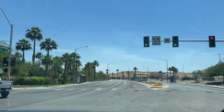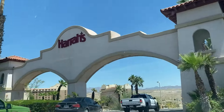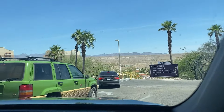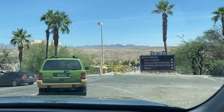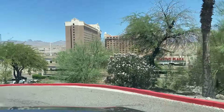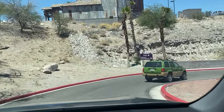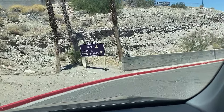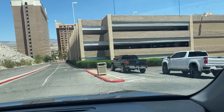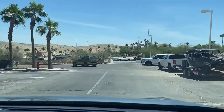We are heading in right now, and we're going to park in the structure. If we recall correctly, it's a little bit of a walk from the self-parking to the South Tower, but we'll go get checked in first and kind of get the lay of the land, head up to the room and see what we're dealing with, and we'll certainly show you and let you know what we think.